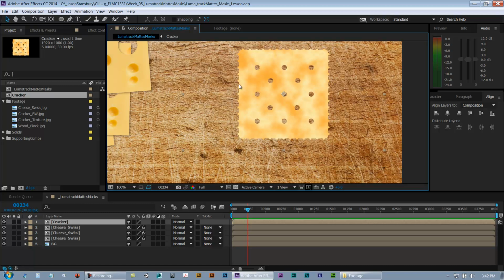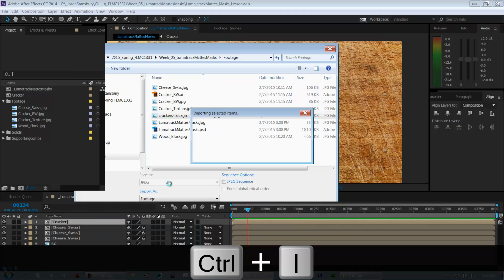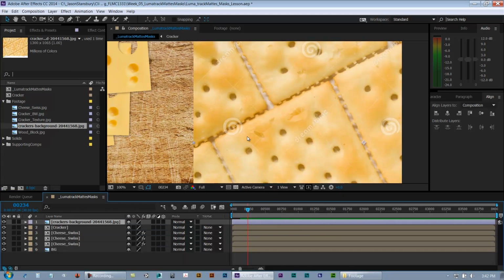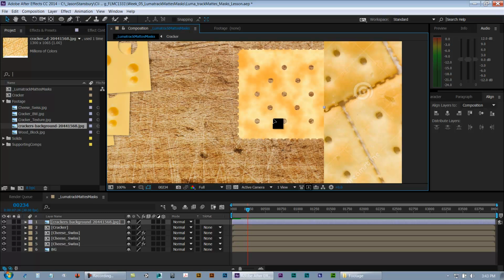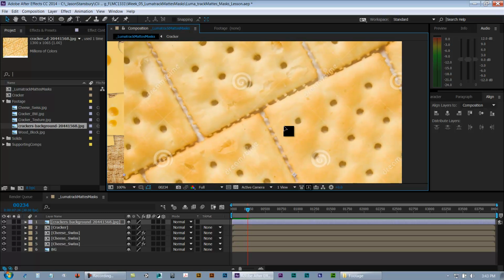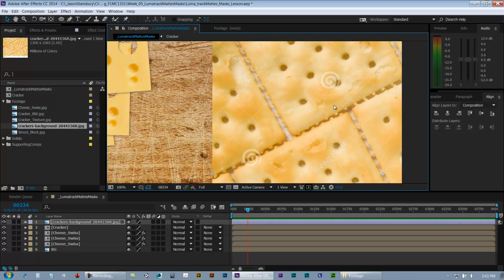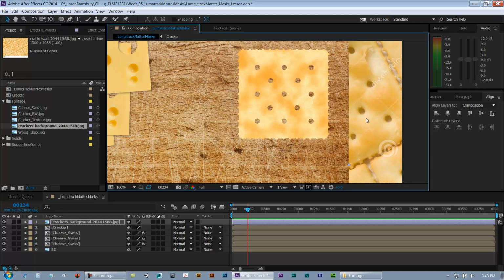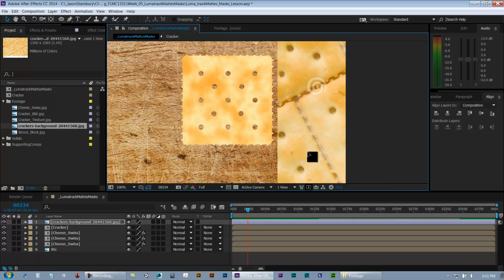Now I built this cracker from an example picture here, so I'm going to drag it in here. Now let's see a good picture. So what I'm looking at is the holes. Around the holes there's like a lighter brown, almost white, and that's what I want to add for this guy. So I'm going to leave this to the side so we can look at it. Get a little bit of everything. 1, 2, 3. 3 different examples.